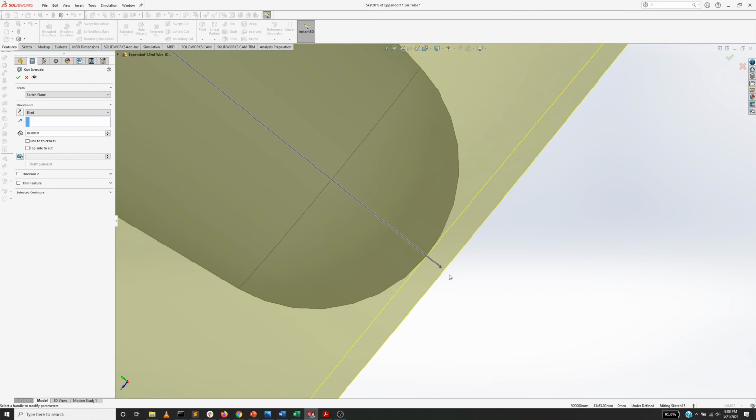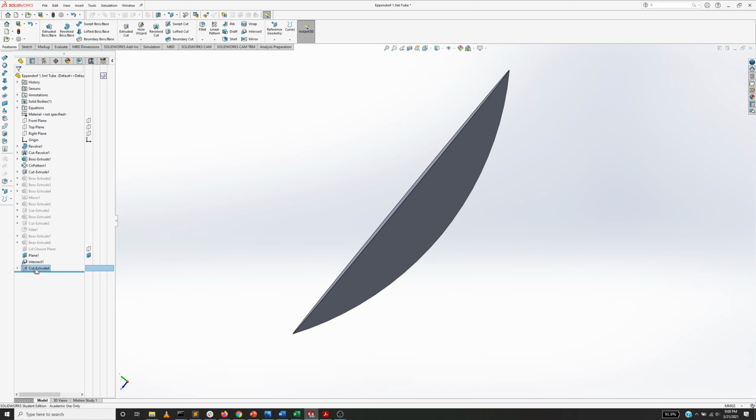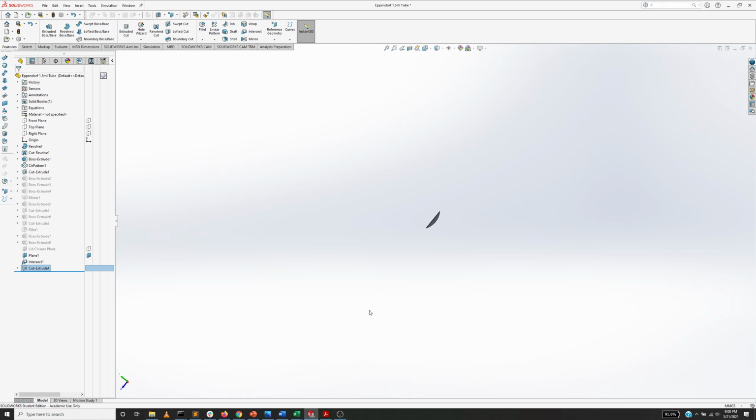Now you can see a part of it is not included in the extruded cut. And this is the volume at, let's say, whatever height minus 37.5. Now I'm going to click OK. You will see a cut extrude 4 part is created. So this was your plane, and we have actually cut this region.